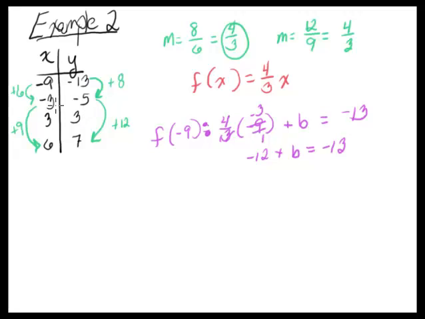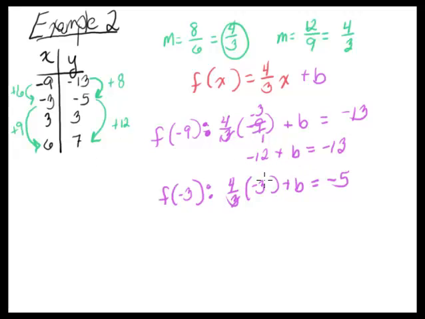So now we're just going to go to negative 3. So f of negative 3, okay? Now we're going to substitute. So 4/3, that's what our m is, times negative 3 plus b equals negative 5. Remember, this is our input. We are inputting something into this rule, okay? So basically we're putting x into this rule plus b to get these output values.